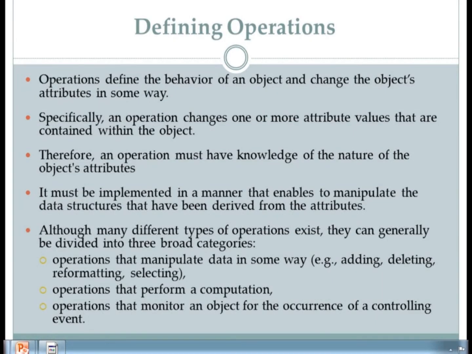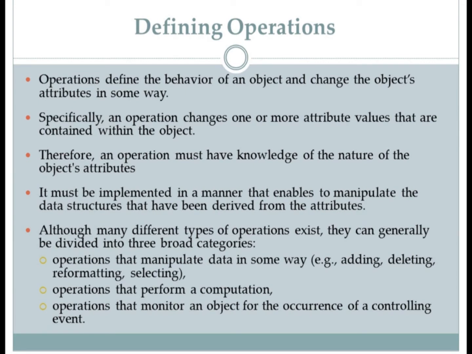Now we are at the phase of defining operations. When it comes to defining the operations, we have to define the behavior of an object and how it changes the object's attributes in some way. Specifically, an operation changes one or more attribute values contained within the object, and therefore an operation must have knowledge of the nature of the object's attributes.